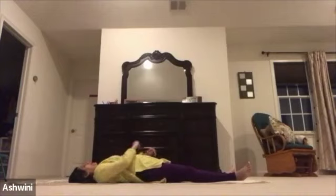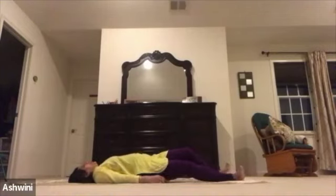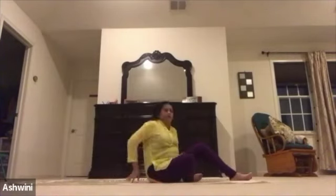So just stay on your back. Just relax. Slow and easy breath coming in and going out. Relax your right leg. Relax your left leg. Relax your right hand. Relax your left hand. Relax your stomach. And relax your lower back. Relax your upper back. Relax your face.